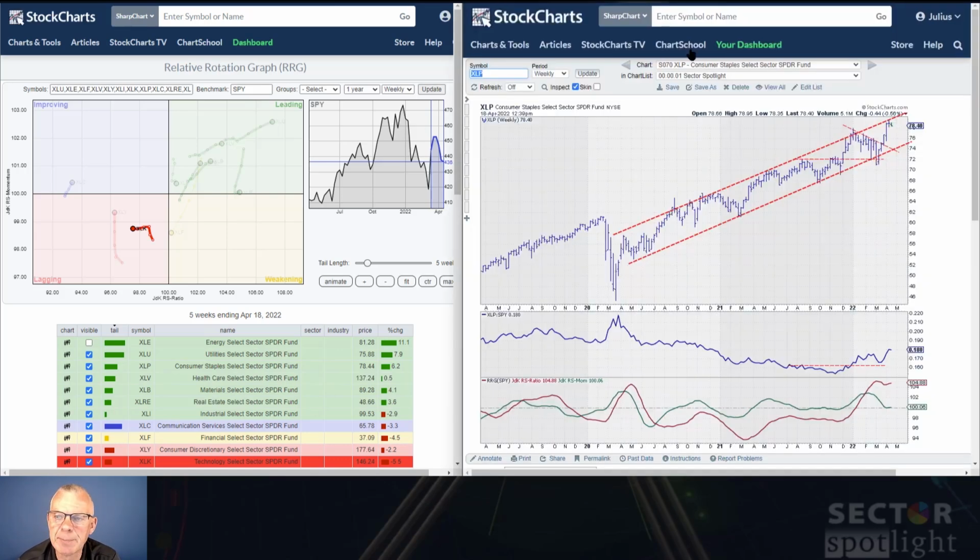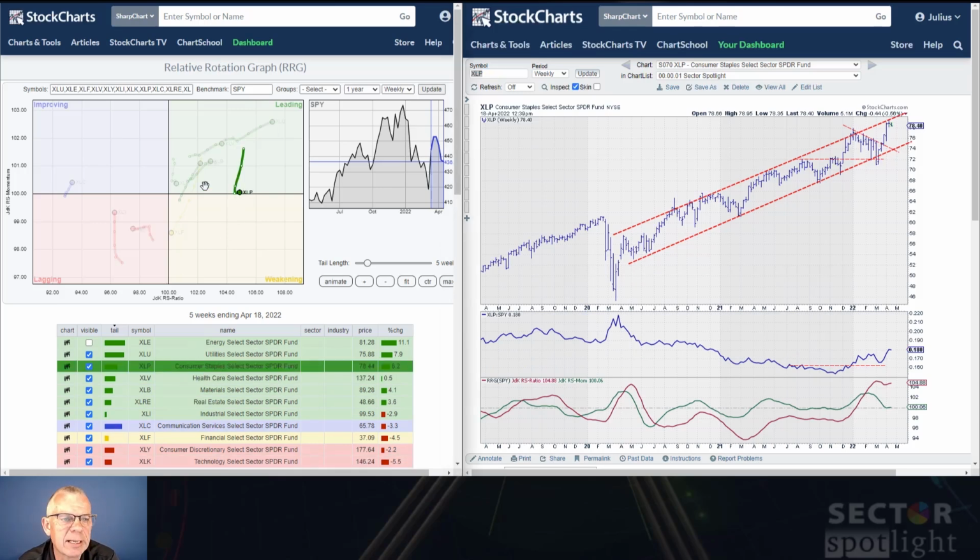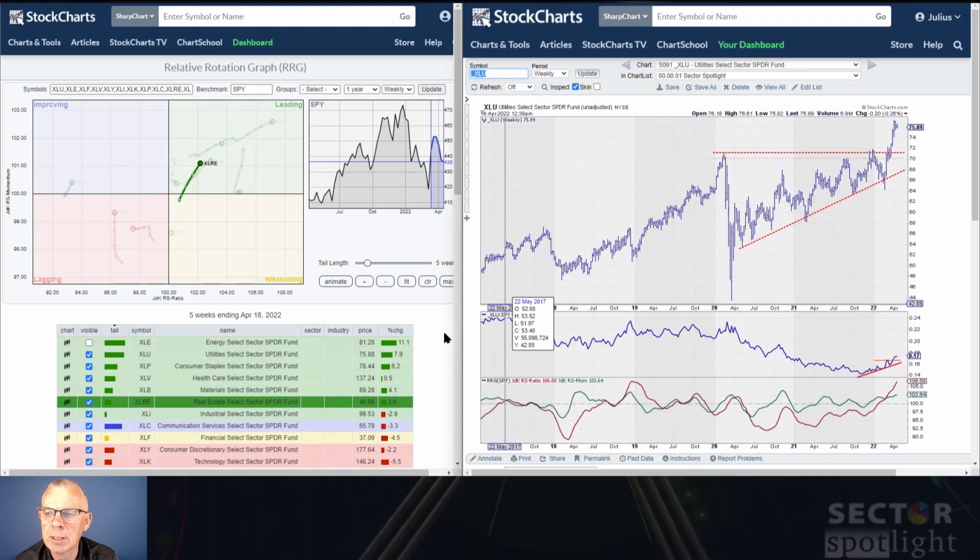If we look at staples, that's a different story. We're still trading above the previous high. That's bullish. We are still trading above the previous high in relative strength. That's bullish. And if we look at the tail, we see that we lost some of its momentum. There was a loss of momentum that you saw here, this little dip that's translated into this move here on the weekly RRG. It looks as if we're now already picking up again. And as long as we remain above that previous high in terms of relative strength, staples are expected to continue their outperformance.